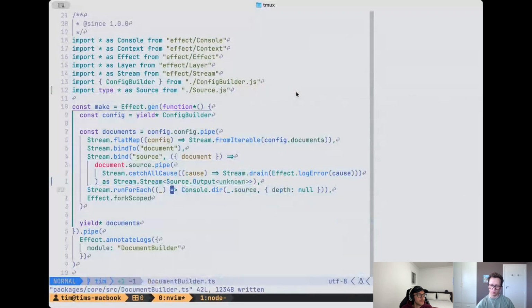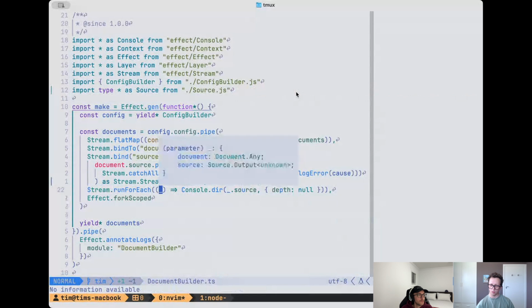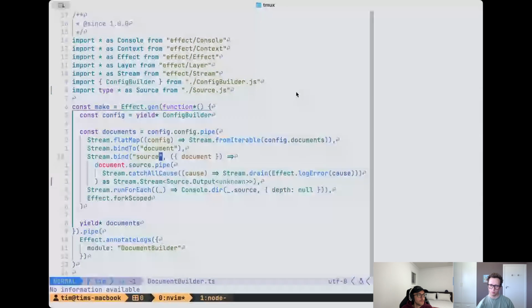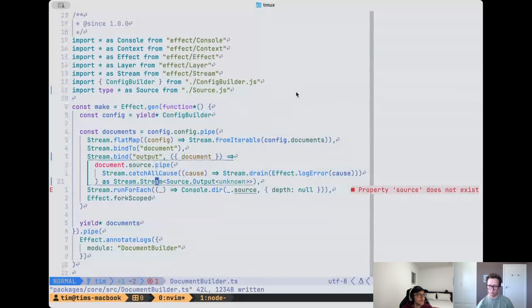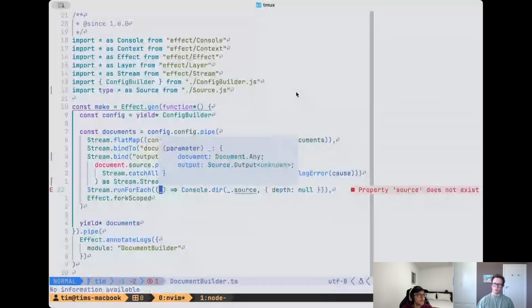And then for each, here we have our document and output. So we have our output here, and our output has fields in that metadata.